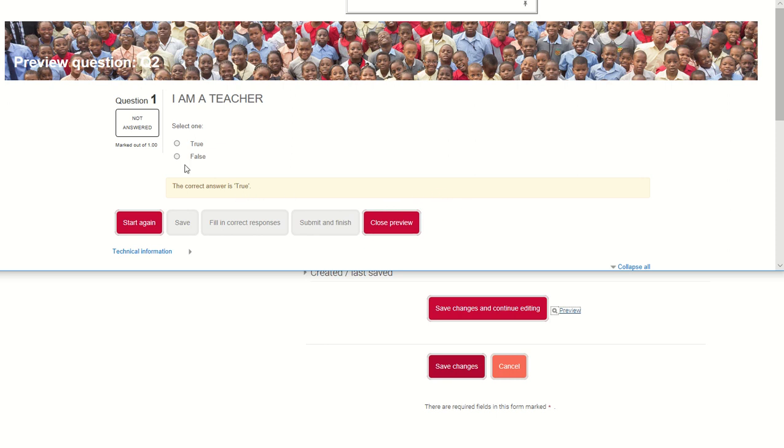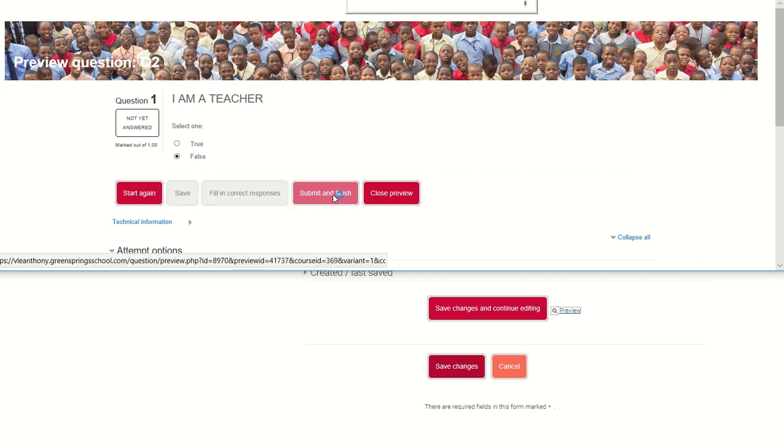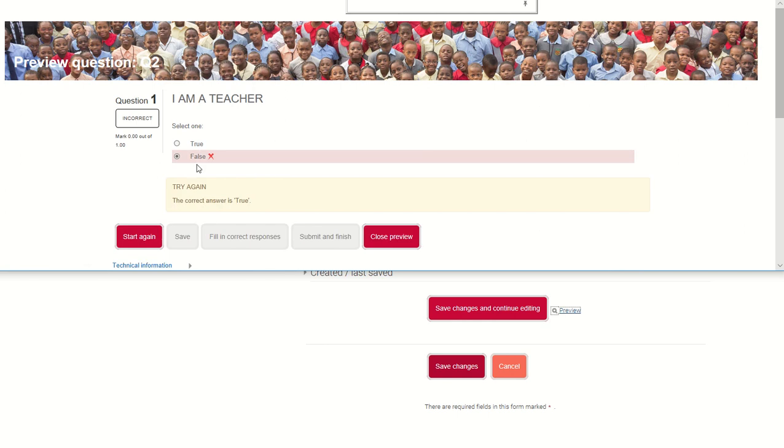The correct answer is true, so I need to check here. So I'm putting true, which is the correct answer, but in this case let me choose false and see what response it will give the student. It's telling the student that the answer the student chose, false, is wrong, and the correct answer is true.